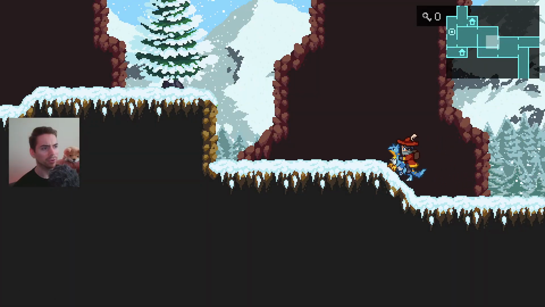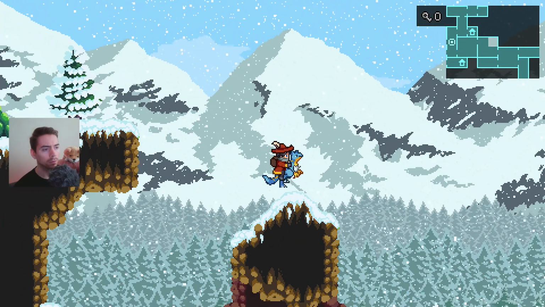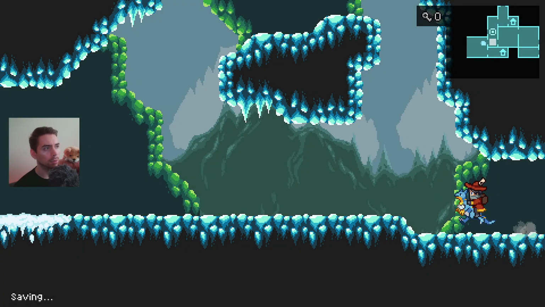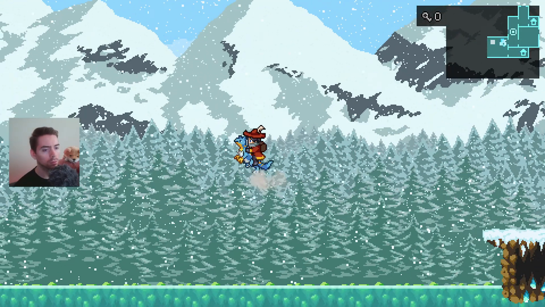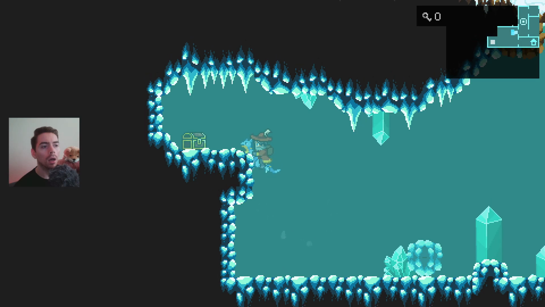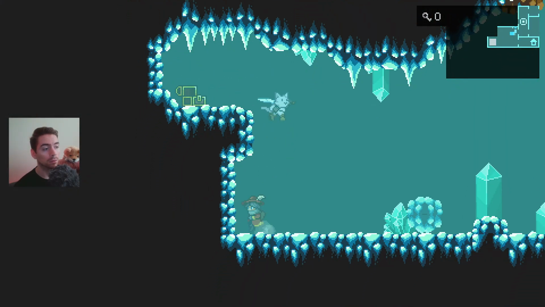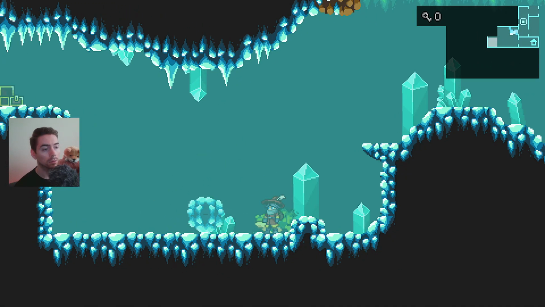He definitely lets you jump further. Oh god. I guess if you go to a new zone, respawns everything. We still can't remove the ice blocks though. I didn't even need to push that. I'm assuming this is... Yeah.